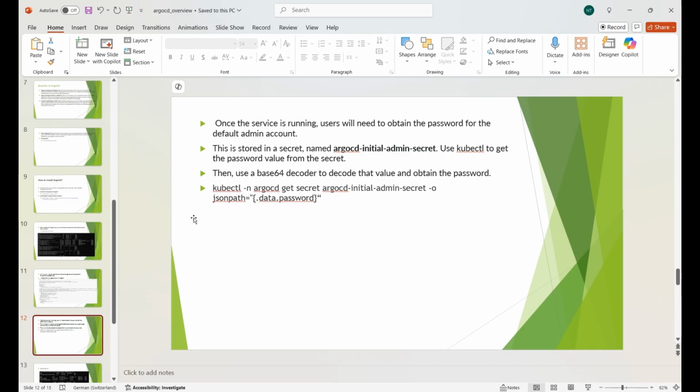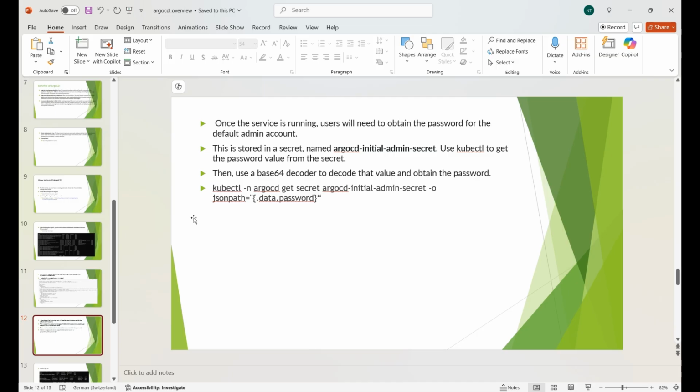Once the service is running, the user needs to obtain the password for the default admin account. This is stored in a secret named argocd-initial-admin-secret. Use kubectl to get the password value from the secret, and then use a base64 decoder to decode the value and obtain the password.